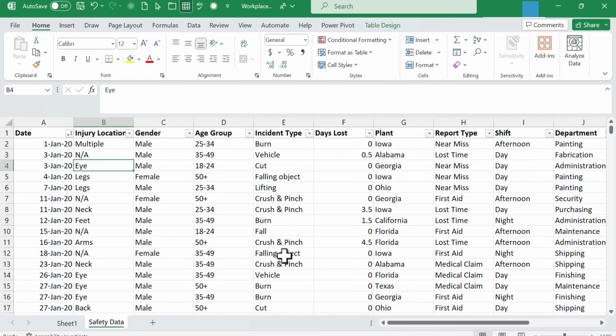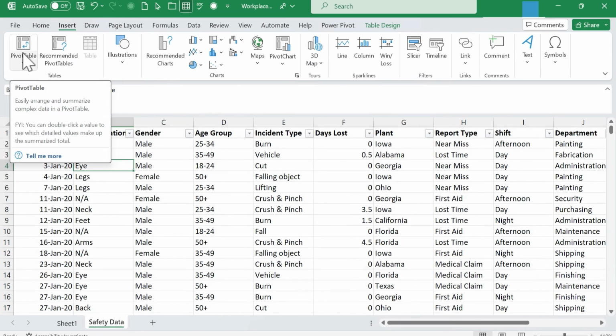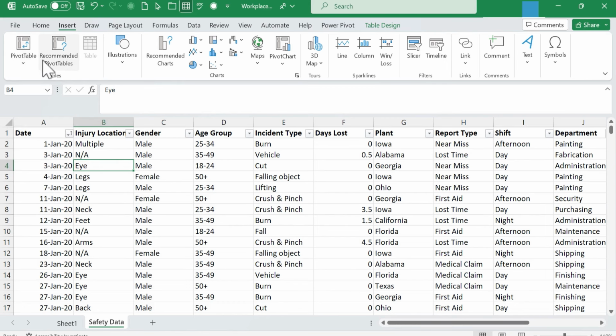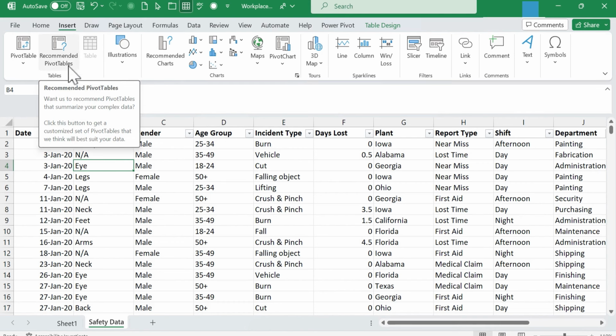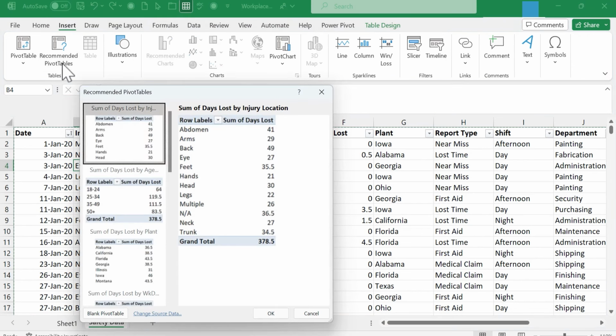If you want to learn more about pivot tables, please watch my other videos on pivot tables in Excel. You'll learn them inside and out. Let's move on now to the second type of table that we can insert into our Excel spreadsheets, and that's a recommended pivot table. I also have a separate video on recommended pivot tables that I'd love for you to watch. But what this does is instead of giving us checkboxes of all of the different types of information that I have available, it just recommends information.